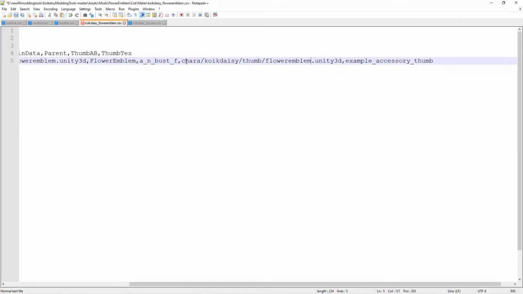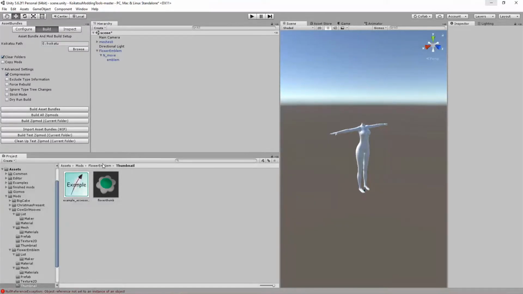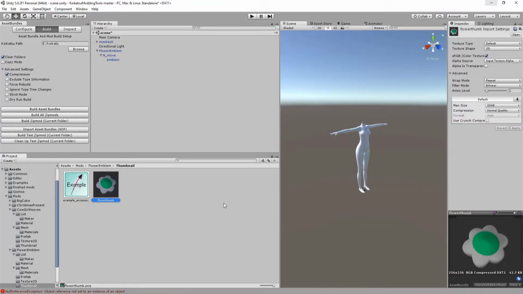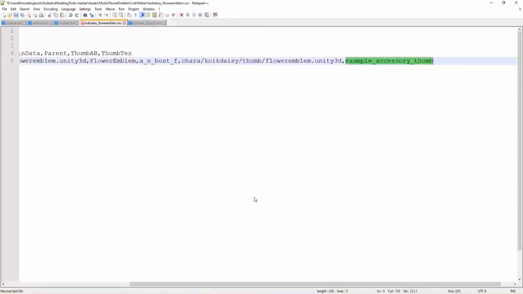There we go. And in the same way, the very next one, we want to name it the same thing that we have our texture named as. So that's going to be called flower thumb, all lowercase. I'm terrible with consistency. Flower thumb. Good thing it just needs you to be consistent with what you have put down. So we're almost done here.